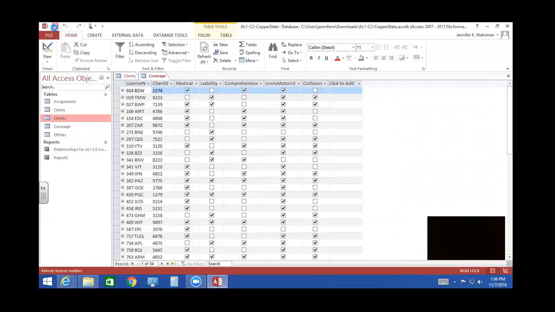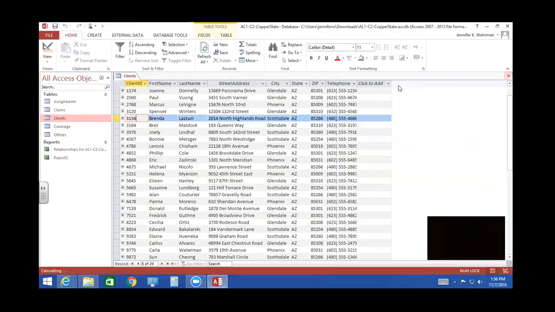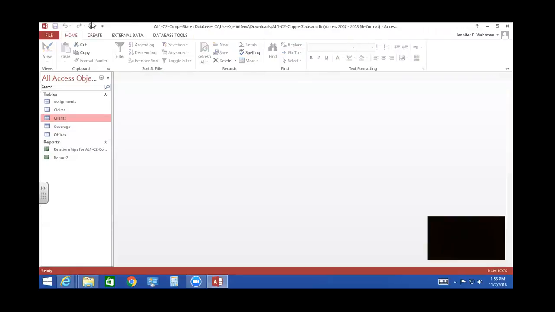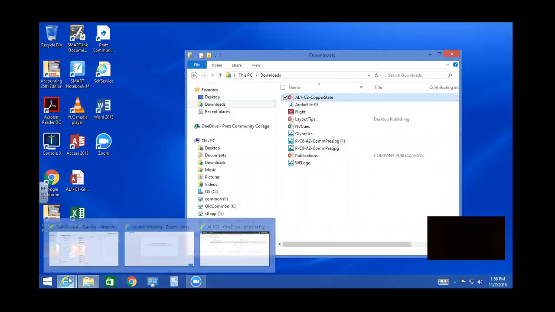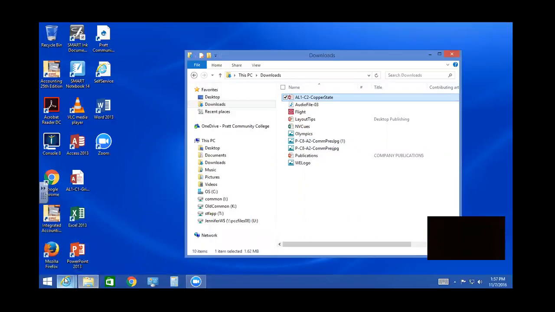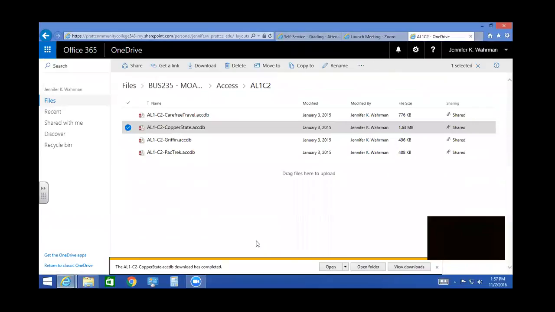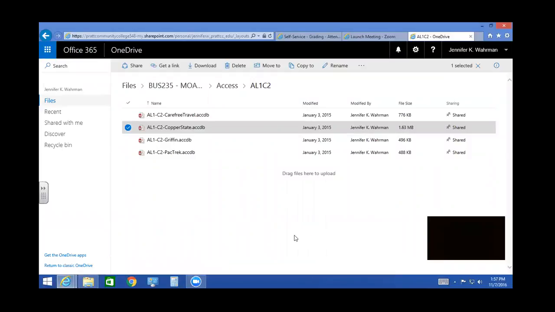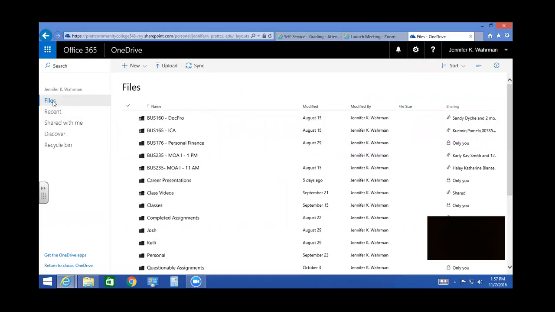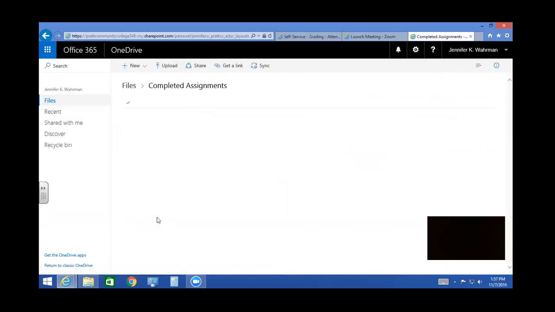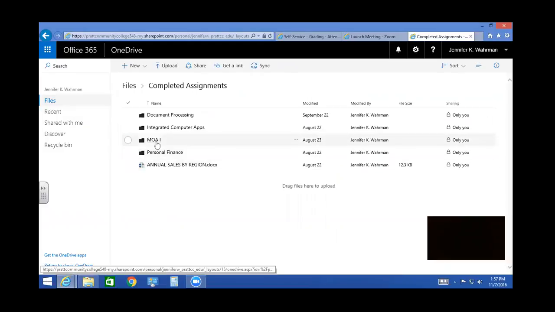All right, so save. Again, just to be safe, close any tables that you have open. Save. If this is still blue, click it. If it's gray, it means it's saved. Close the entire database. And I want you to go to OneDrive into your files for this class. This class seems to do pretty good about saving correctly. So go to the files that you've created for this class, your folder that you shared with me, and I want you to upload this database file.